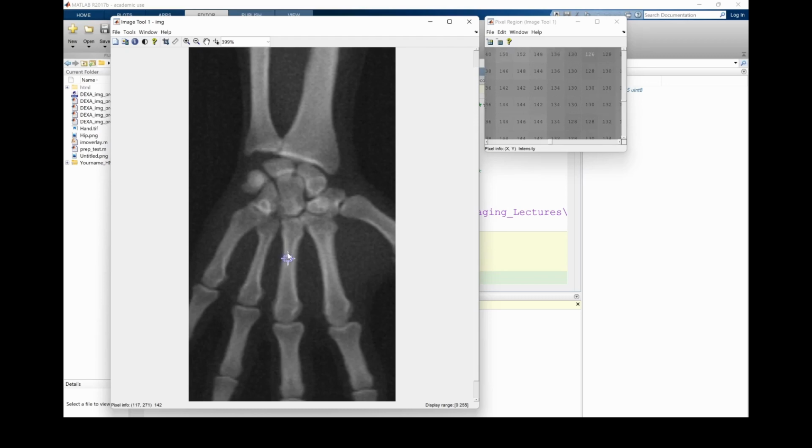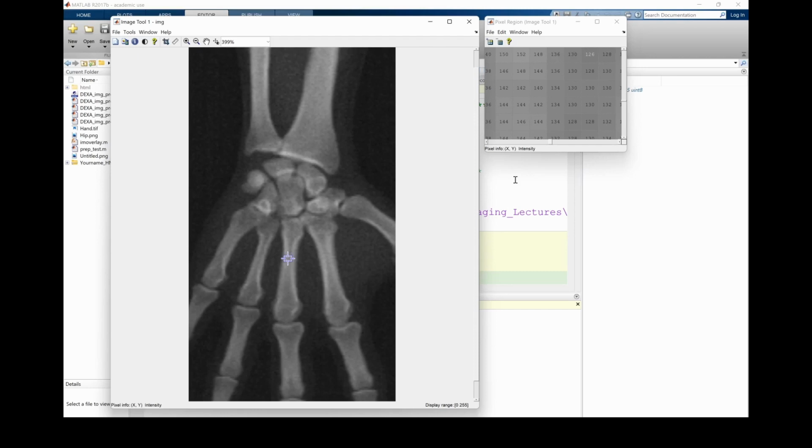And that's because different tissues have different attenuation coefficients, right? And so bone will attenuate more than soft tissue. But because we look at the negative, right, we reverse it, the bone appears brighter in the digital representation of that image, right?